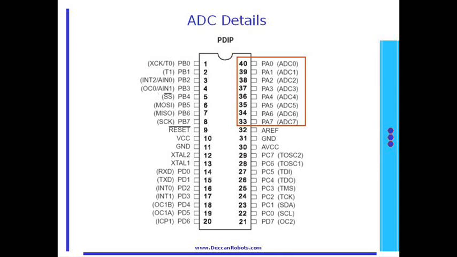ATmega32 provides 8 ADC channels. You can use any one channel out of these 8 in your application. These channels can accept a voltage between 0 to 5 volts. We can configure ADC output in 8-bit format or 10-bit format. In 8-bit format, we lose 2 bits from the lower side of the byte. This results in a loss in resolution, or less accurate results.